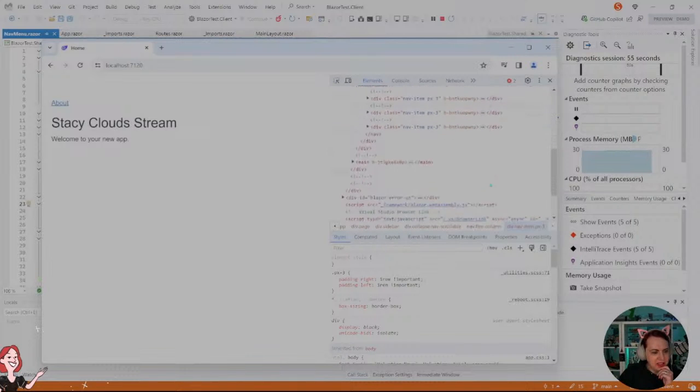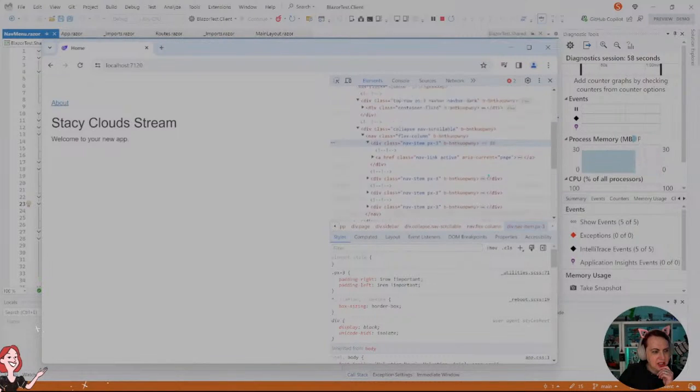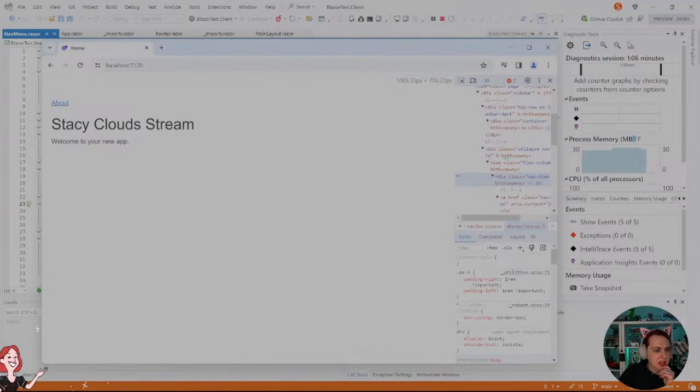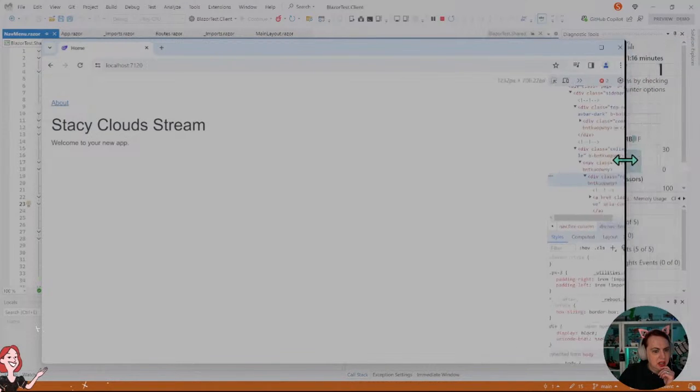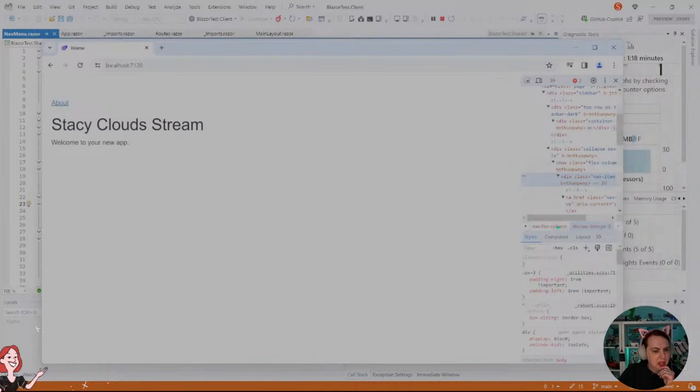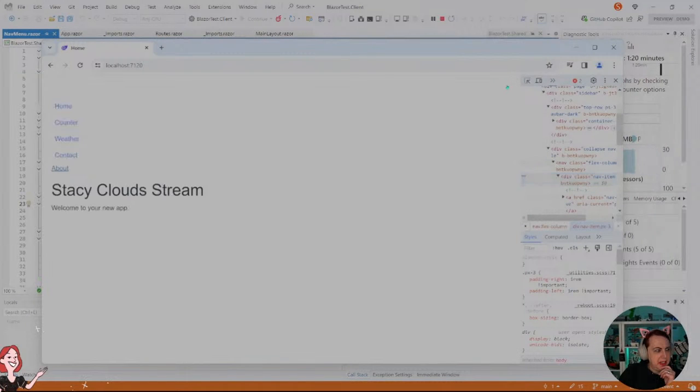They are there indeed. But it thinks, oh, look at that.